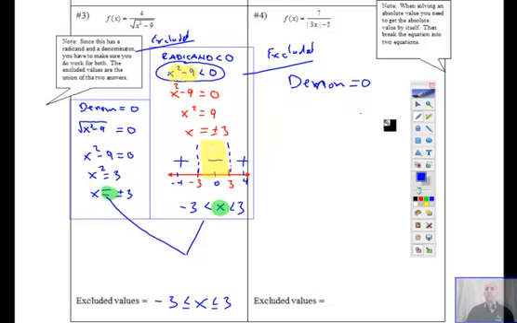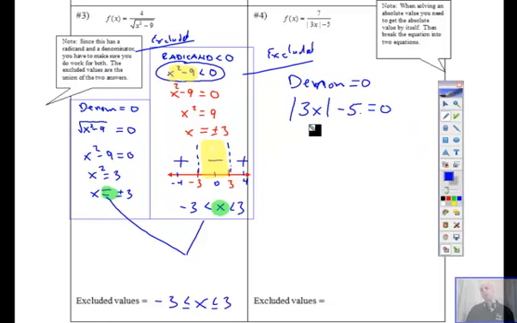Take my denominator, set it equal to 0. My denominator is the absolute value of 3x minus 5. To get the absolute value by itself, which is what it's telling you up here in this note, get the absolute value by itself, I'm going to add 5 to both sides. Once it's by itself, this separates into two separate problems. Separated by or, because the answer is this or this.